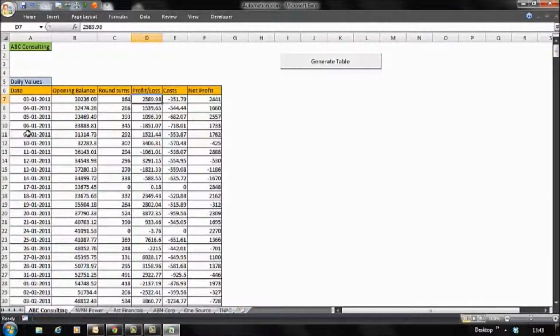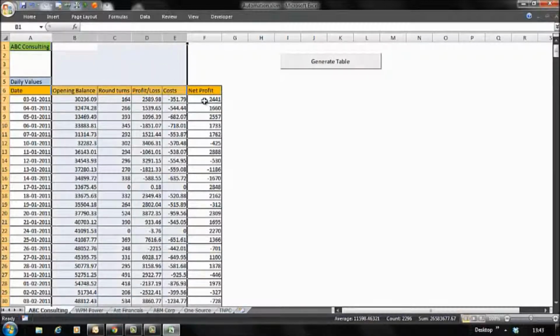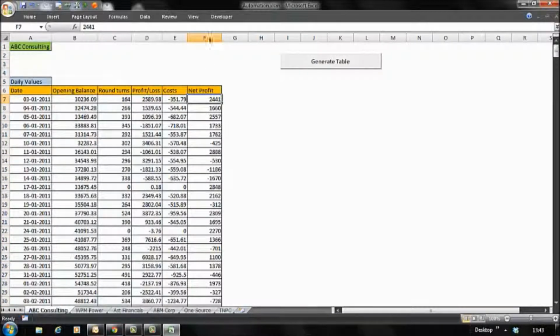It has given me opening balance, return, profit loss, cost, net profit for each of the day. Now I'm not bothered about all these cells, but every day what I do, I sit with this net profit column, this F column, where I find out what is the maximum number of positive occurrence between two negative values. So what I do, I start counting how many times a positive number is occurring again. So this is positive, this is positive, this is positive. So I count them and I come to know 5 of them are positive over here.